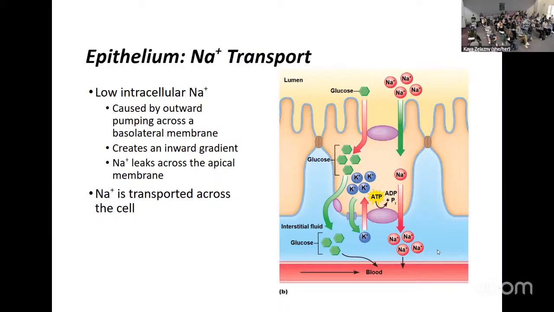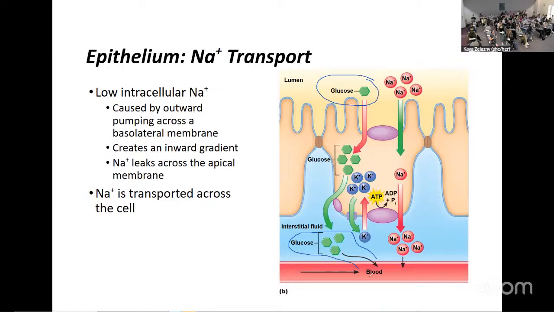So this is one of the complicated ways we would expect to see real transport happening inside the cell. We're going to see forms of passive transport happening. We're going to see multiple forms of active transport happening, all working together. In this case, our real goal, for the most part, was to get glucose into the blood.